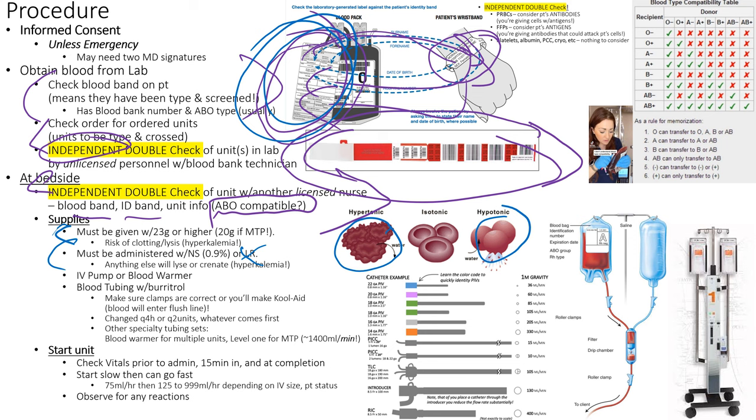Hypotonic fluid would cause water to move into RBCs, causing them to pop and release potassium, leading to hyperkalemia. A blood warmer may be needed — this is called a Level 1 transfuser or rapid transfuser. Our IV pumps max out at 999 mL per hour, but the Level 1 transfuser can go up to 1,200 mL per minute — doing in one minute what our pump does in one hour. It gets blood in rapidly to restore blood pressure and blood volume.